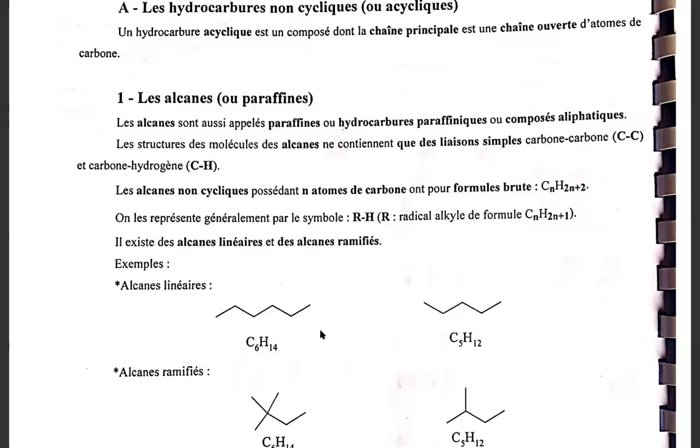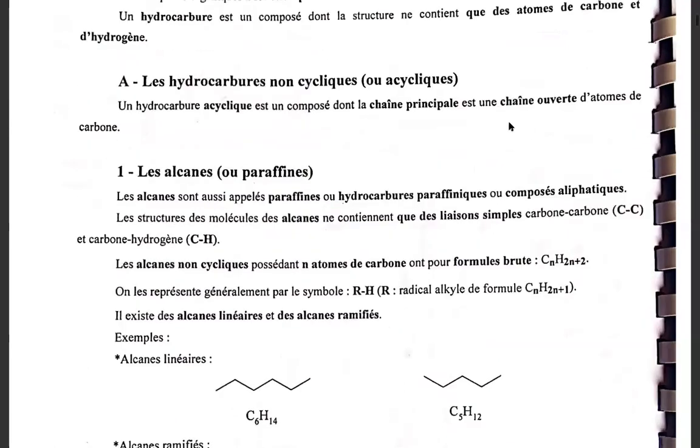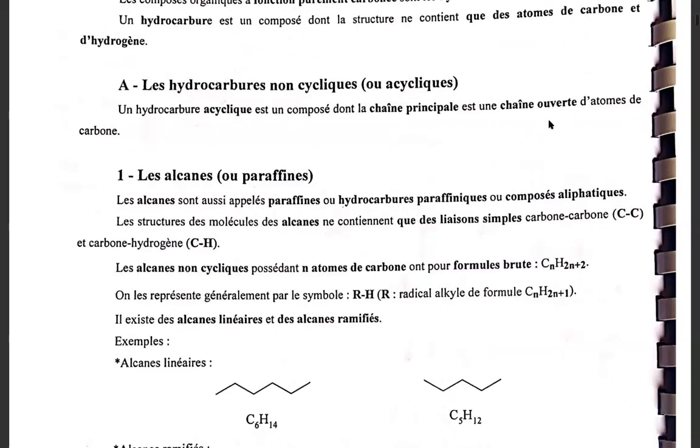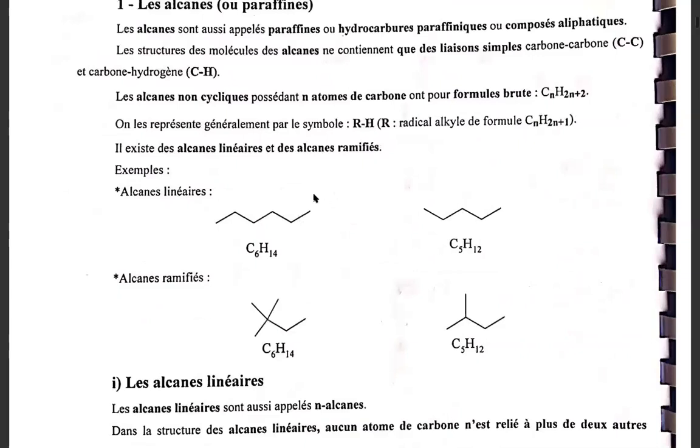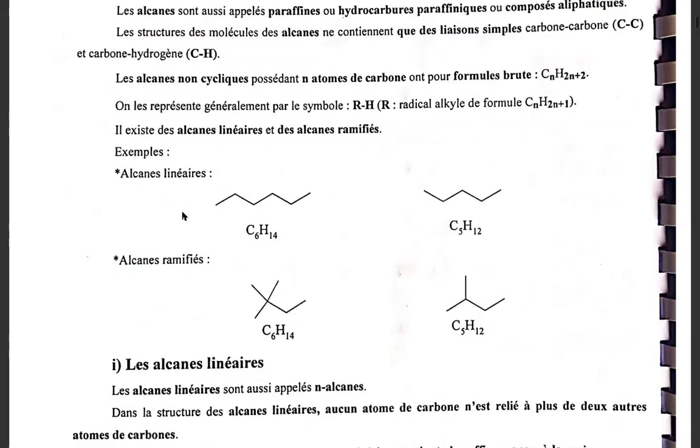For any open chain, because like it says here, we are going to be looking at chain ouvert, you can start from whichever position. You can either start from this side and go in this direction, or start from the other side and go the other direction. It only becomes tricky where you're supposed to start from when you have a substituent. For now, because we have not started doing substituents, we're going to start with the basic one, with 6 carbon atoms.